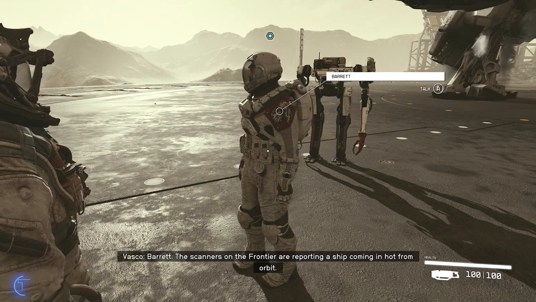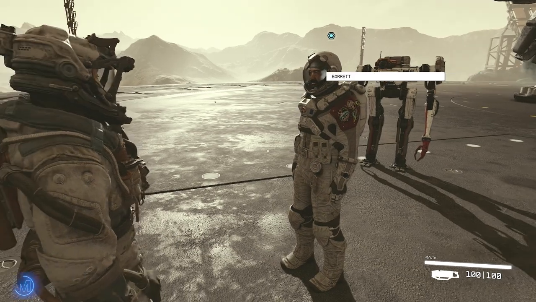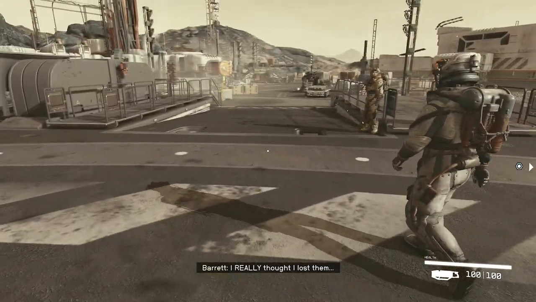Barrett, the scanners on the frontier are reporting a ship coming in hot from orbit. I really thought I lost them.